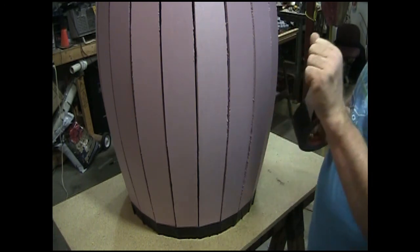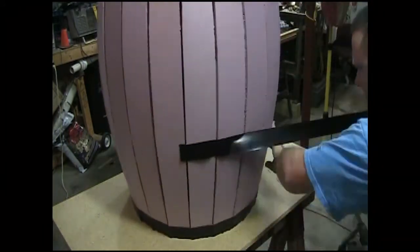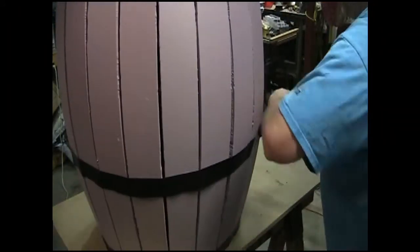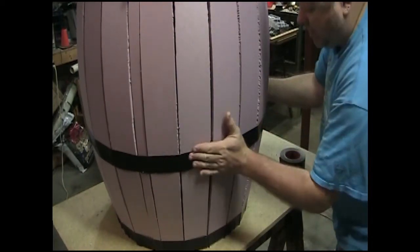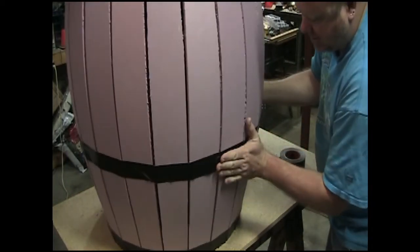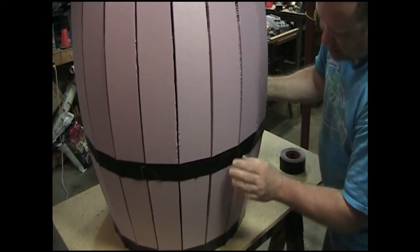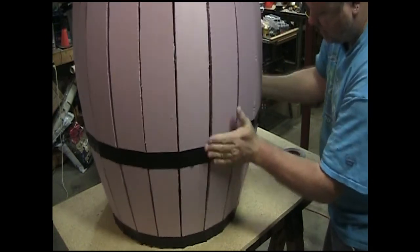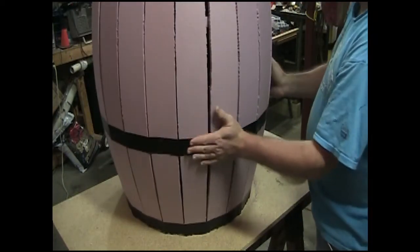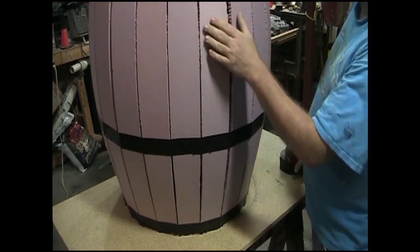And again, we're dealing with an unflat surface. Alright, now what you can do, like we did before, is really smooth it out. If there's any wrinkles, that's okay. We just want to smooth down the wrinkles. Alright, we're going to go ahead and do the next one, the upper one, now too.